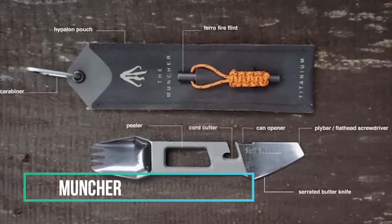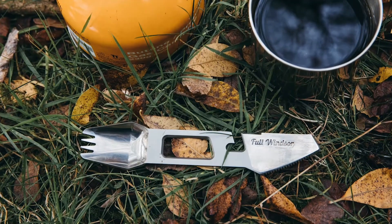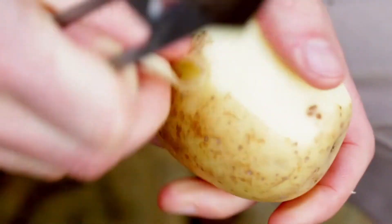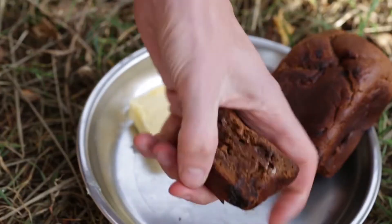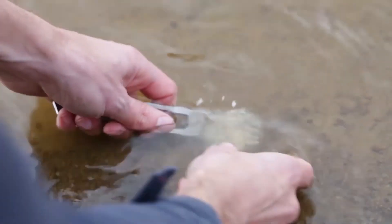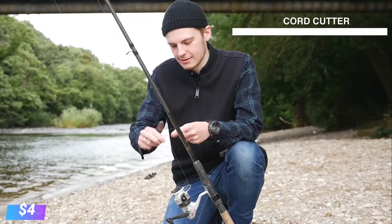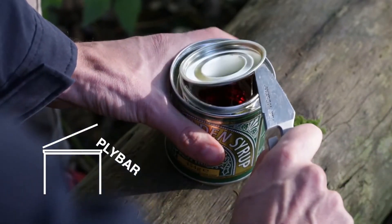Muncher. The Muncher is a compact and versatile gadget that ingeniously combines multiple utensils into one practical tool. It boasts a spoon, fork, table knife, potato cleaner, can opener, bottle opener, safety knife, package opener, and screwdriver, making it a comprehensive and multi-functional choice for outdoor enthusiasts. This set comes complete with a handy rope for easy attachment to your backpack, ensuring you'll always have it within arm's reach. Despite its versatility, the Muncher is incredibly lightweight, tipping the scales at a mere 20 grams. With a reasonable price point of $45, the Muncher is a smart investment for any outdoor adventure, simplifying your dining experience while on the go.